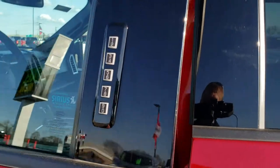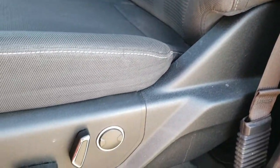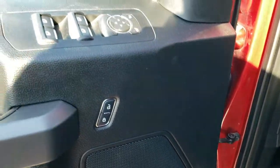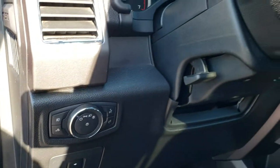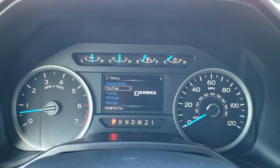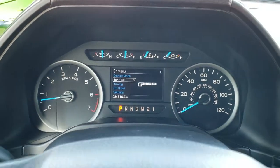We do have the door code for this truck. Inside, the XLT package gives you the black cloth interior — I believe these are the sport seats. We've got lumbar support, power driver seat, factory floor mats throughout, power windows, power locks, power mirrors, and it does come with power pedals and auto headlamps. As we hop inside the truck, you can see it has 24,615 miles. The instrument cluster is very nice and clean.